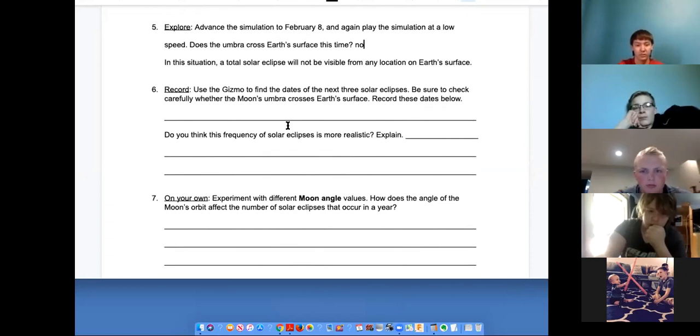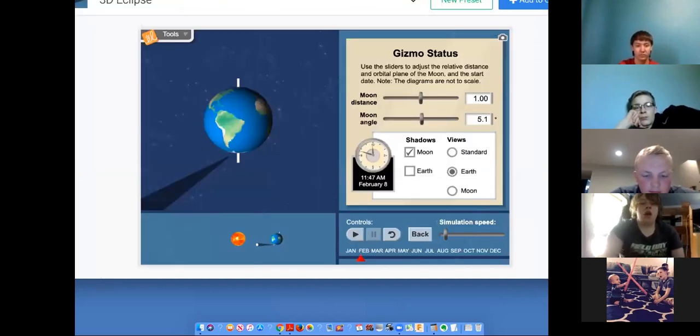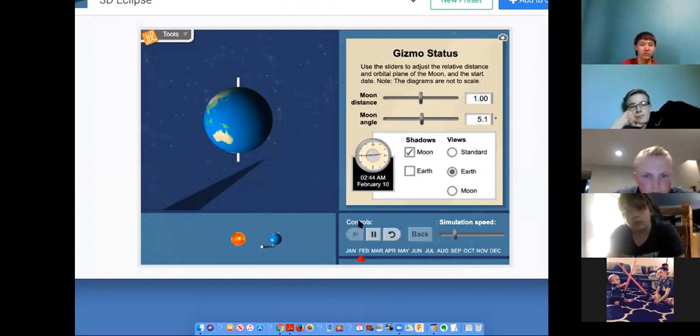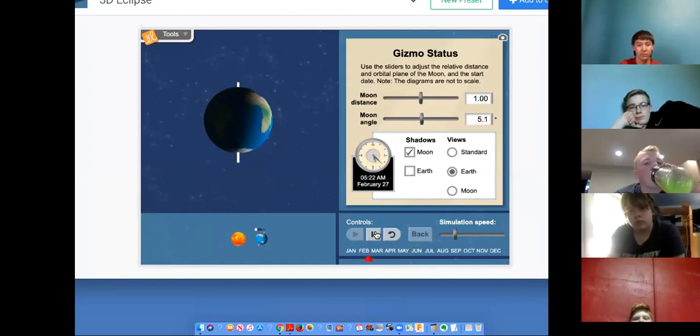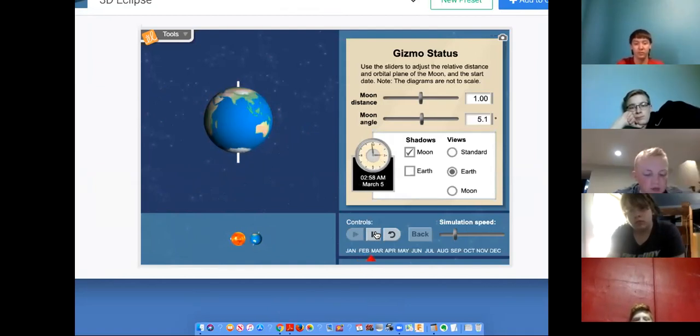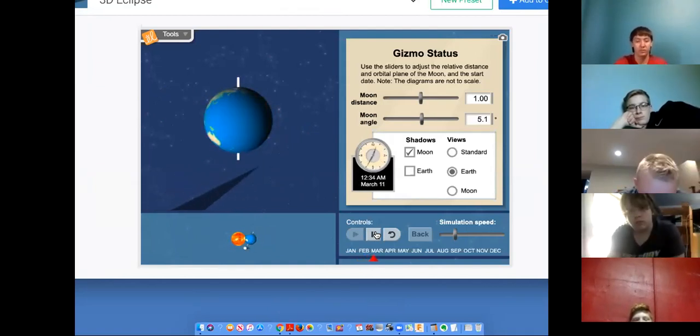Record. Use the gizmo to find the dates of the next 3 solar eclipses. Be sure to check carefully whether the moon's umbra actually crosses the Earth's surface and record those dates. So now we want to make sure that we see that crossing the surface. Missed us that time.